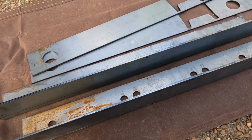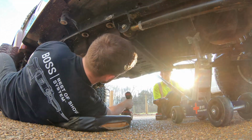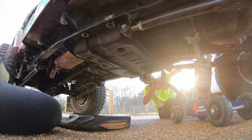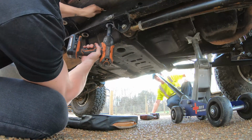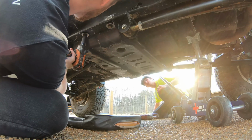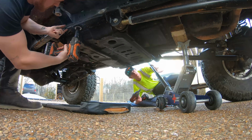So we're gonna get to work. We have the Taboo Customs brackets, and we're gonna get these knocked out. The expensive zip ties. Oh yeah. Those things get ripped off every time I go wheeling. You get all the ones out of the middle? The trans? Yeah. Should be resting on it now, right? In theory. Oh no. Are your bolts out? I've got one off, the other one's just hanging on by a thread. Oh, there we go.